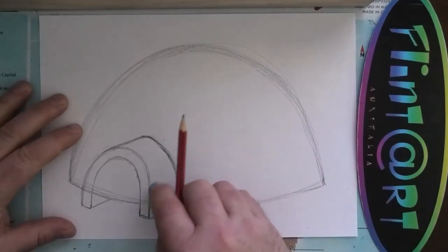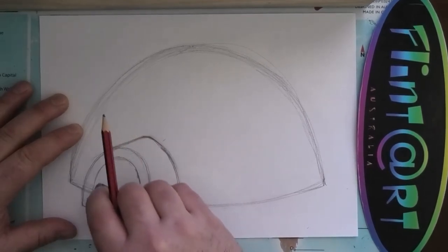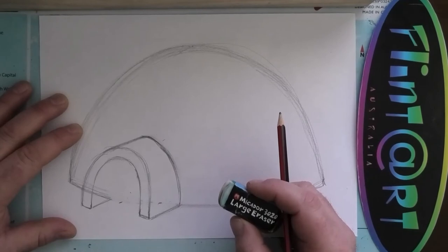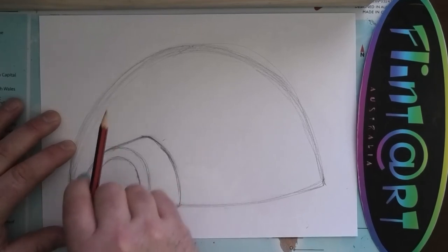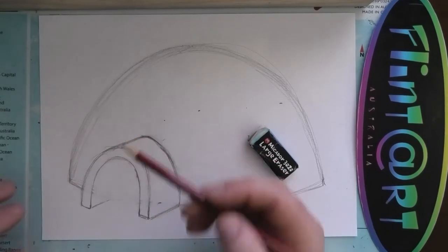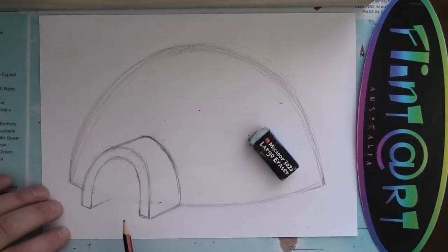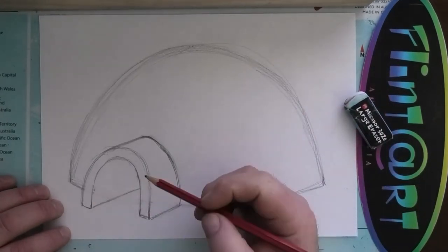If I wanted to right now, what I could do is rub out these lines that I don't need, and it's probably a good idea to do it because I don't want to be left with these lines here and go over them when I do Sharpie and get confused and actually leave them there. And so that line now will actually go right back up in here, and sort of disappear over to this side. So what we want to do there is extend it to make it look like it's going inside the igloo itself.